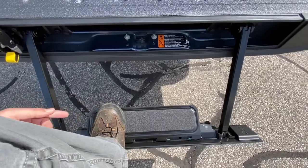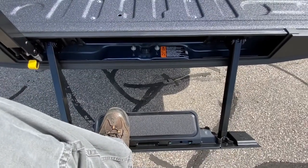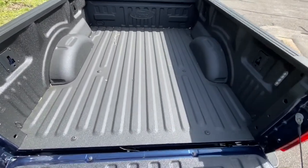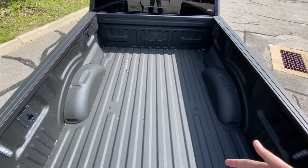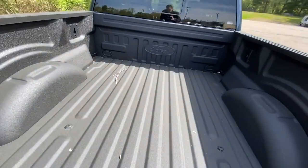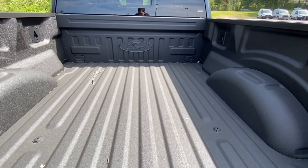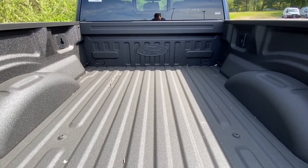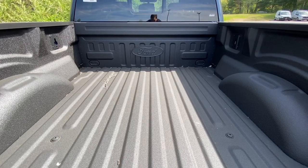This step is a cushion step — there's a spring underneath it. So when you step on it, your foot goes forward. It's actually really comfortable when you're stepping up; you're not just stepping onto something really hard. Now you have two different options: you have the steel bed or the spray factory bed liner. My personal preference is the spray bed liner because it's just a lot nicer and it keeps your stuff from moving around. That's totally up to whoever buys this truck, or any truck for that matter.